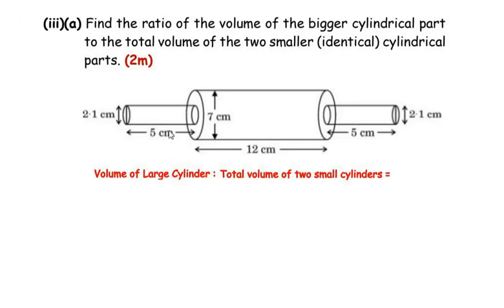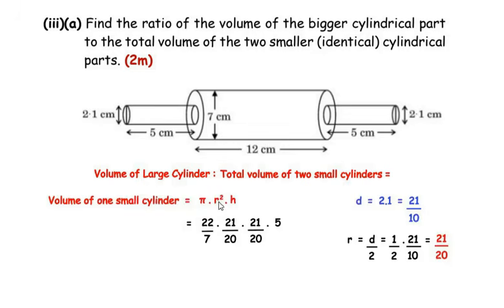So before we find the volume of 2 cylindrical parts, let us first find out the volume of just one small cylindrical part. The volume of a cylinder is given as pi r square h. Now since we are finding the volume of one small cylinder, we have to take the radius and the height of the smaller cylinder. And here, since the diameter is given as 2.1, which is a decimal, I have converted it into a fraction. So I have shown the working over here. The diameter of the smaller cylinder is 2.1. Now if we want to write it as a fraction, we can write it as 21 over 10. Now once we get the diameter, we need the radius to find out the volume. So we know that the radius is half of the diameter.